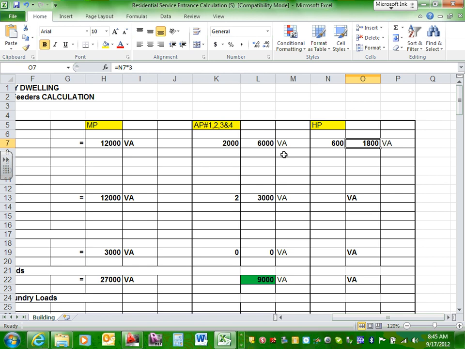For dwelling only, the lighting also includes the convenience receptacles. Can I have a thumbs up, Chad? The code says, for dwelling only, the 3 volt-amperes are included for all the lights in the apartment building, as well as all the convenience receptacles. All the receptacles are included, with some exceptions. Somebody's going to say, where are the receptacles, Chad? In a dwelling, it's included. In a commercial building, it's not included. We're going to assign 180 volt-amperes per square foot, 180 volt-amperes for every receptacle in a commercial building. We're residential. What happened to all the receptacles? They are included in the 3 volt-amperes.